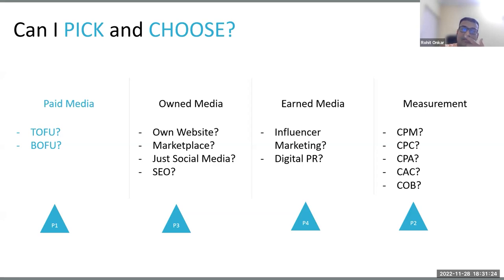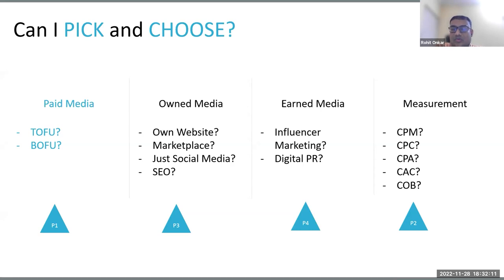There is a strong overlap now that is happening in the industry with influencers being treated as a part of your own social channel. So if you are a little creative, it helps. What happens is, when you have an influencer posting for a brand, very rarely would an influencer be an advocate for the brand. Now they may be an advocate for the brand, but there is a lot of creative input given by the brand or the agency working for the brand, where you've got to guide the influencer in terms of what kind of creative they should be using, what kind of language they should be using. So all of that comes within that realm of organic marketing, which is an overlap between owned media and earned media, right?